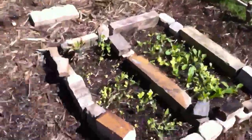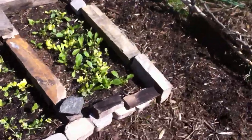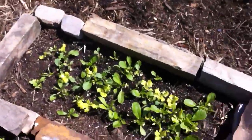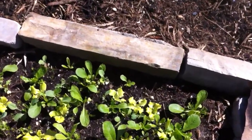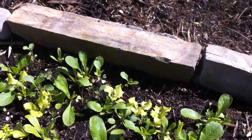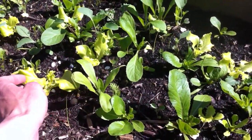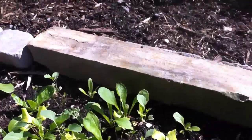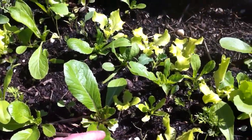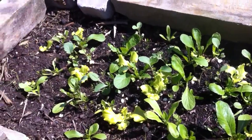This is where the cold frame used to be. We planted direct seed in all that — just waiting for the stuff to come up. Also over here, this is what was in the cold frame greenhouse. It did well and all the stuff didn't have too much of a problem transferring from inside the cold frames — just taking it off. The transition period was pretty good, no real shock. You can see how big some of the spinach is getting already. Some big spinach. The lettuce is starting to get pretty big. We had to come out and pull some of these mustard greens because they're just getting too big and starting to take over. We actually ate some mustard greens today — a decent amount. Pretty good.